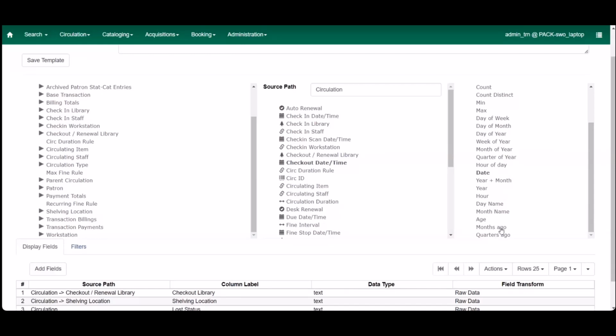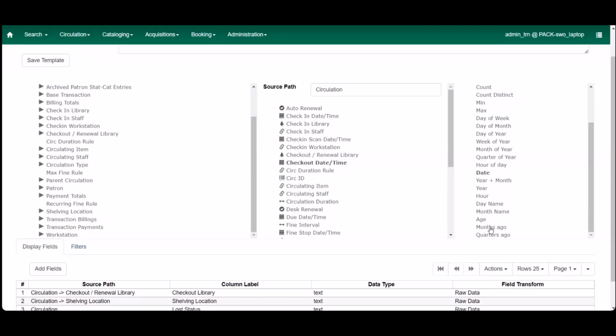And then these three down here, age, months ago, and quarters ago, are really useful when doing various types of recurring reports. When you're doing a recurring report, you can set up your recurrence using relative dates. We talked about that in the last session, but you can also set it up within the template by using these specific transforms.